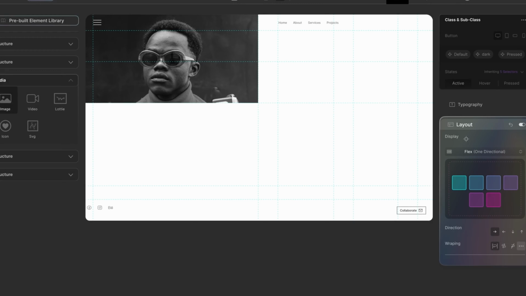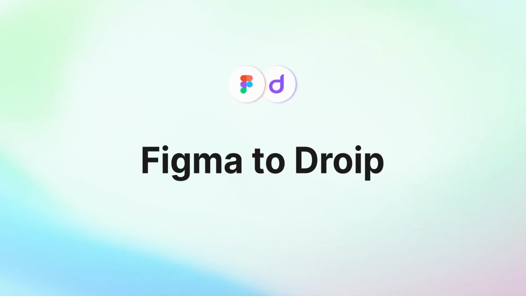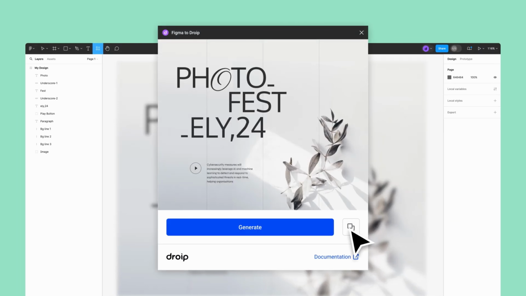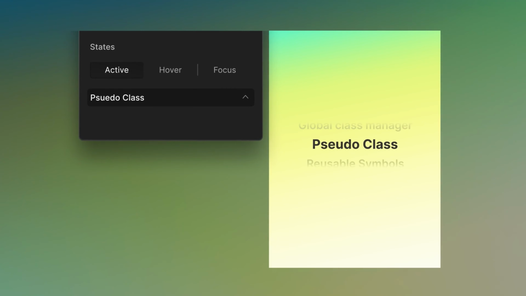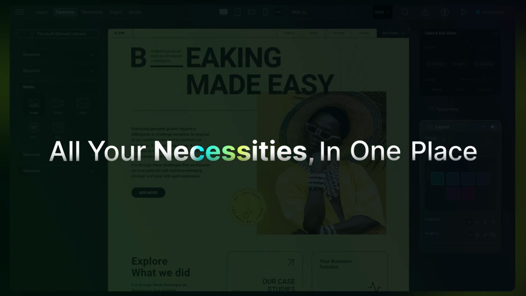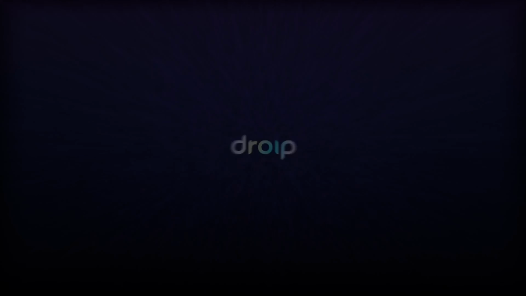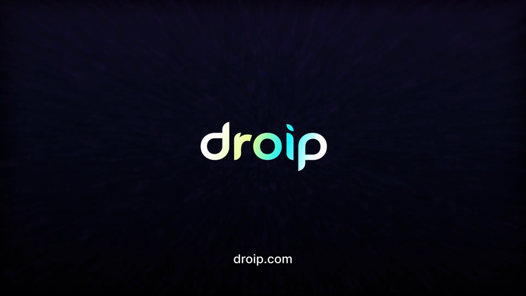So some of the absolute biggest benefits of Droip is that it's fairly light. It creates good enough code that is good for speed and SEO. They have a plugin that allows you to take your Figma design and migrate that over into Droip with just a few clicks. And most importantly, I would say, is that it just gives you a lot of flexibility and control over building all sorts of different sites, whether you're building them from scratch, or you're using a pre-made template, or you're just building it out using Droip sections and then customizing them.